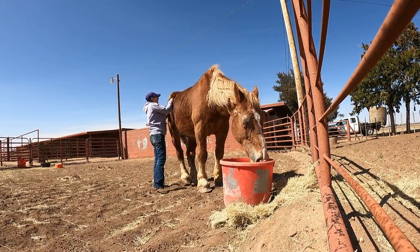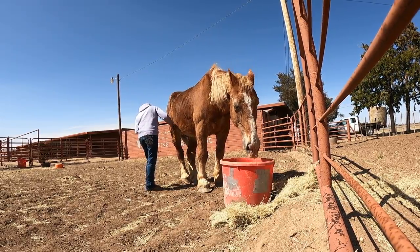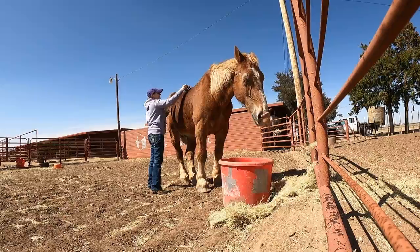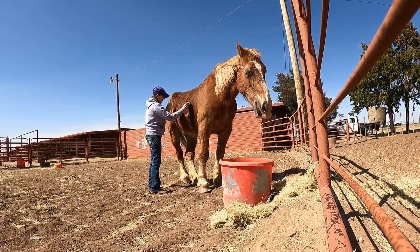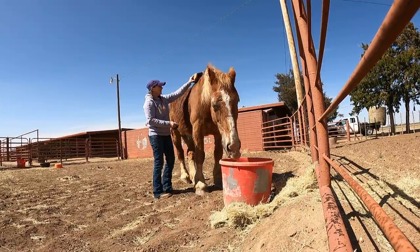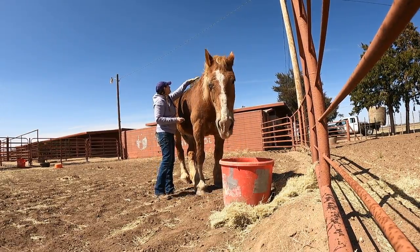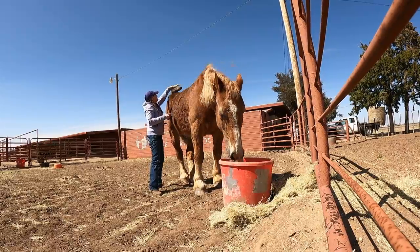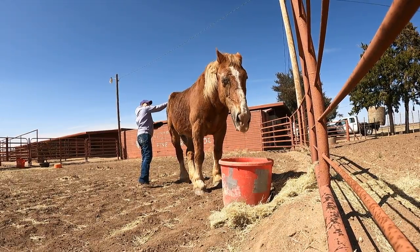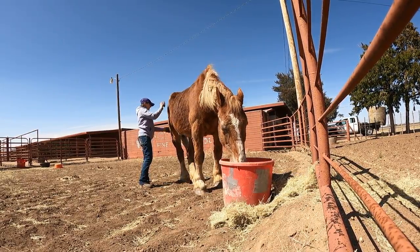On Tuesday when we brought him in, we also did routine blood work to make sure his liver and kidneys were functioning properly — and they are. The only thing the blood report showed was inflammation and infection, which we could clearly see from his eye. On Tuesday he got two big doses of penicillin to try to knock out most of the infection, and as you can see from this video his eye looks a lot better and is definitely less inflamed. Dr. Amber also noted that his eye is not stinky like it was when he first came in, which is a good sign the infection is clearing up.